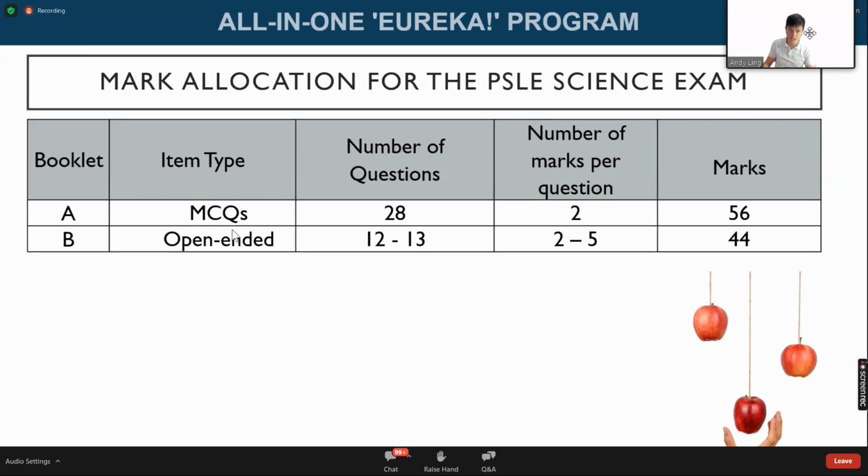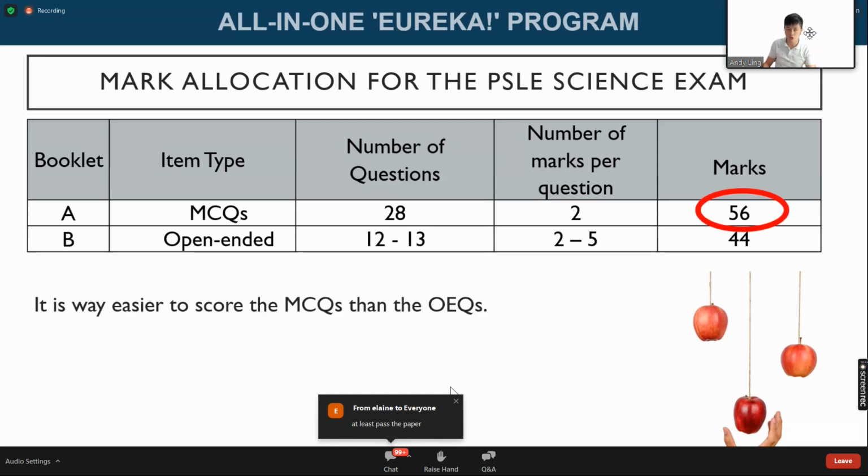Why did I emphasize so heavily on the MCQs? Okay, Kiran said the paper has no MCQ only. Then for your case, no chance to improve next year, perhaps when there's more MCQ to do. Yes, because it's a high weightage. And not only that, it is easy to score. The key thing, like what Cheryl has mentioned, is that it is way easier to score the MCQs.